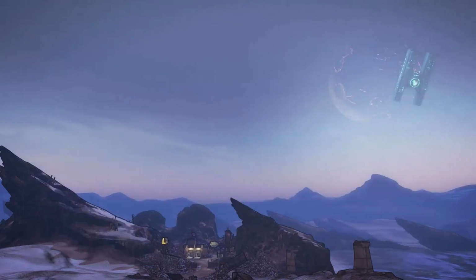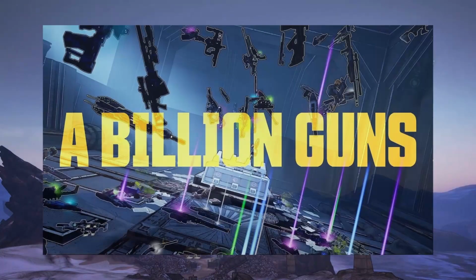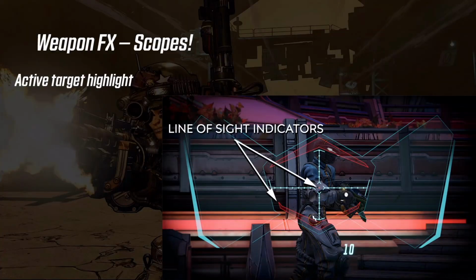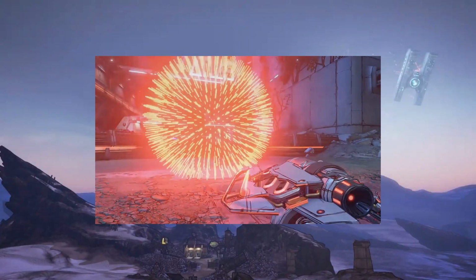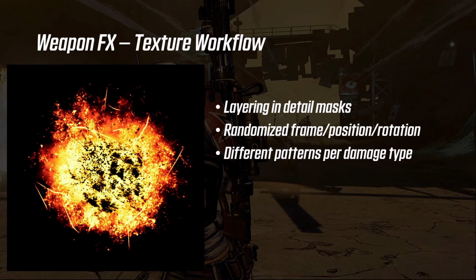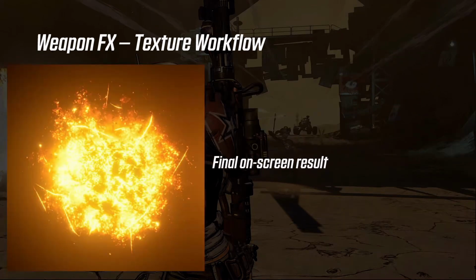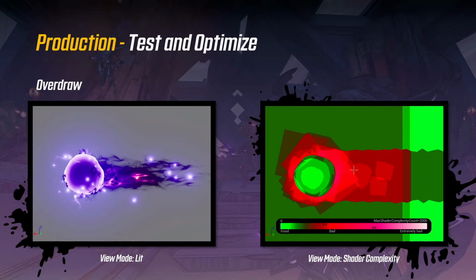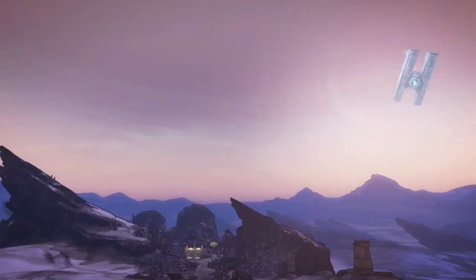Finally, a shooter is not a shooter without guns, and of course, Borderlands 3 is well known for its 1 billion guns. Due to the project time limitation, the procedural guns and the zoom VFX that change visuals when an enemy is inside would not be discussed. However, there are many ways to implement bullet tracers and muzzle flashes. The developers of Borderlands spent a lot of time optimizing the memory by having sub-UVs or flipbooks and carrying out instruction count for materials. At the same time, their gun muzzle flashes have layering of details that are randomly offset, scaled, and rotated based on the damage type and elemental damage type.